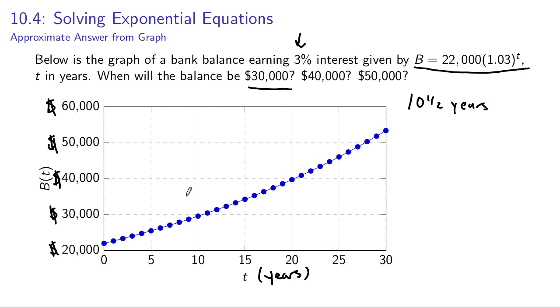What about 40,000? So 40,000, follow the dashed line over. It's pretty close to 20, much closer than 21. So we'll just say in about 20 years we'll have $40,000. And what about 50,000? Following the line for 50,000 over, it looks like it's right around 28, not quite 28 years, so we'll just call it 28 because that's what we're approximating here. So about 28 years we'll have $50,000.